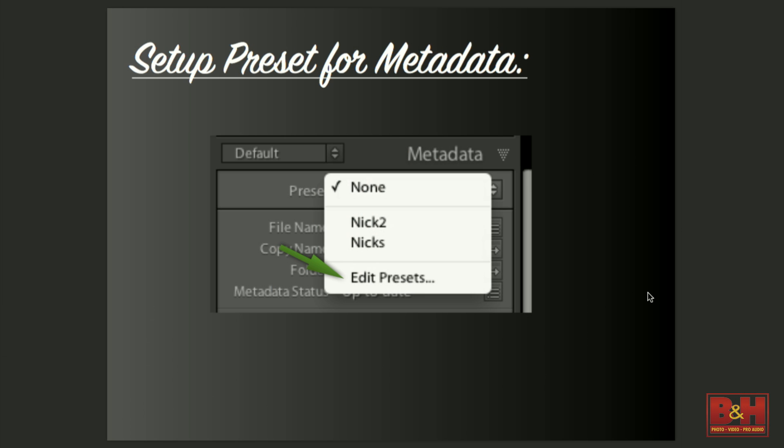I've made up metadata presets. So when I tether shoot and when I import stuff, everything is actually done in my workflow automatically. So everything on the whole left side of the workflow is done automatically — I don't have to do a whole lot. When I am importing and not tethering, I can just hit Import and it brings everything in and does it for me. So part of that is making your metadata preset ahead of time to speed that workflow up.